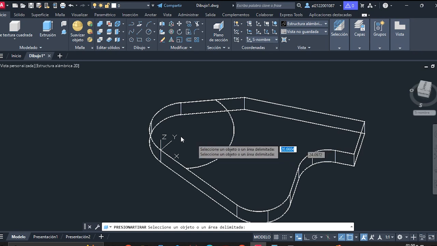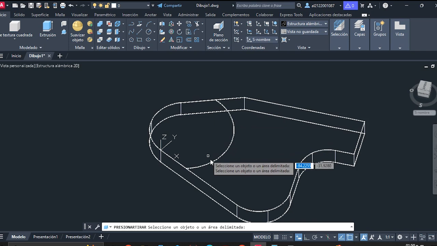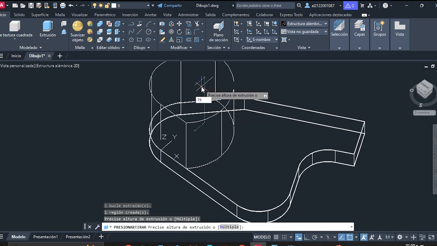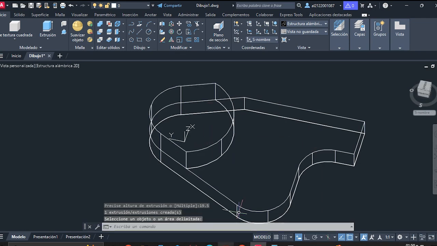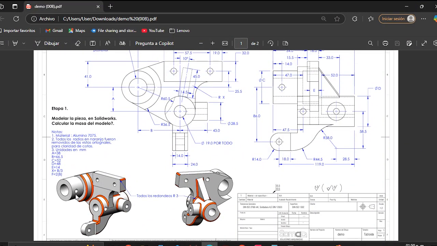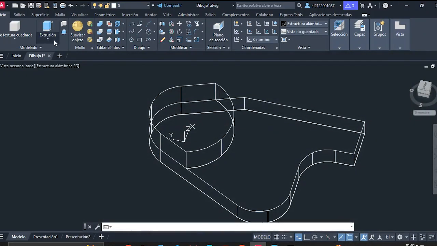Now we draw this part, and this has a diameter 28.5. So select circle and select in the center 28.5.